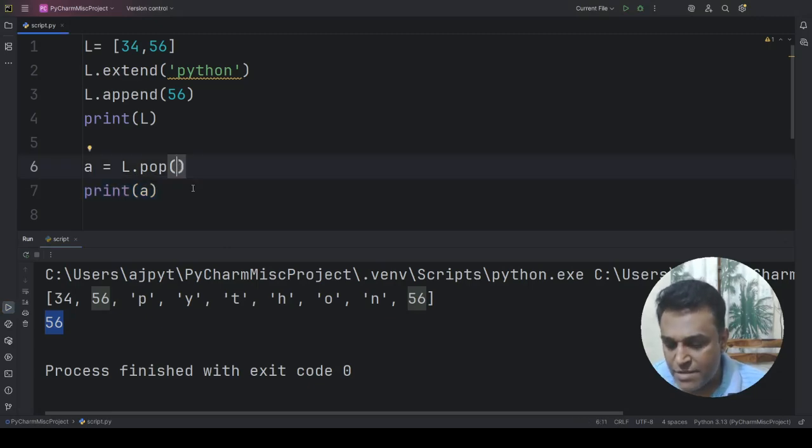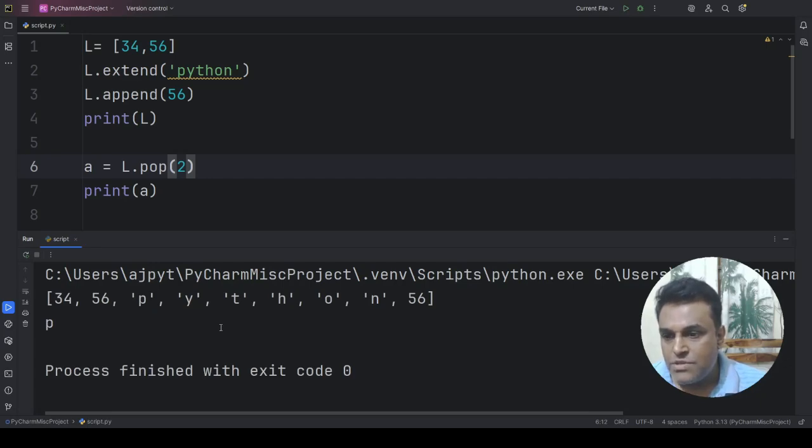Now, if I give something like 2 this time, so 0, 1, and 2, which is P. Let us see what happens over here.